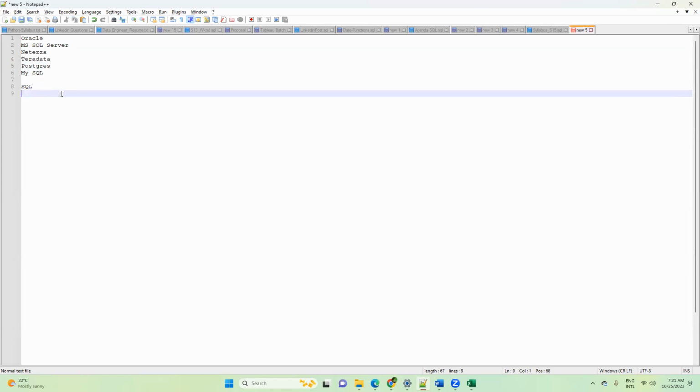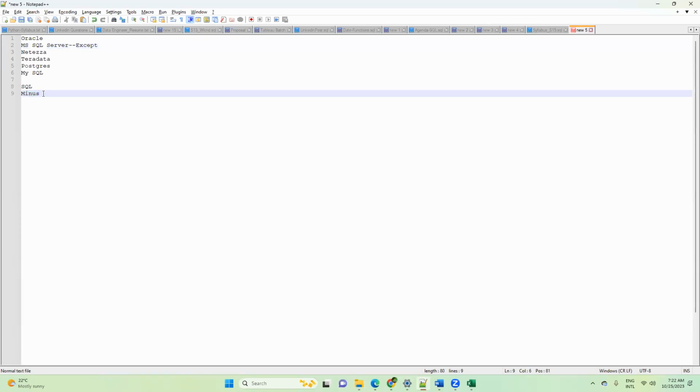Like in Oracle, we have a MINUS keyword, I will explain what this is. The same keyword in MS SQL Server is known as EXCEPT. The functionality is same. So these minor cosmetic differences will be there, which I will explain during the course. You don't have to worry about that.